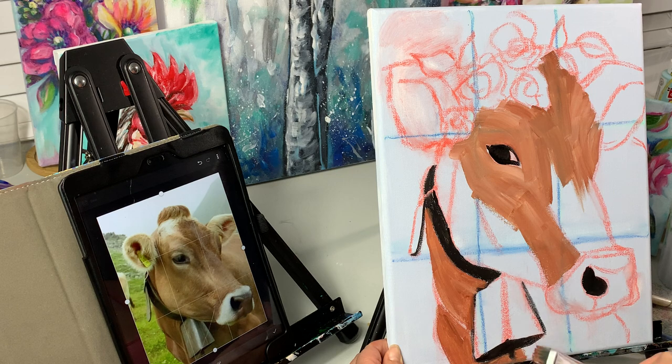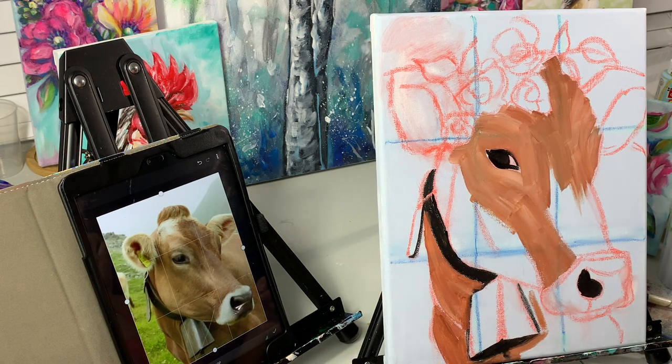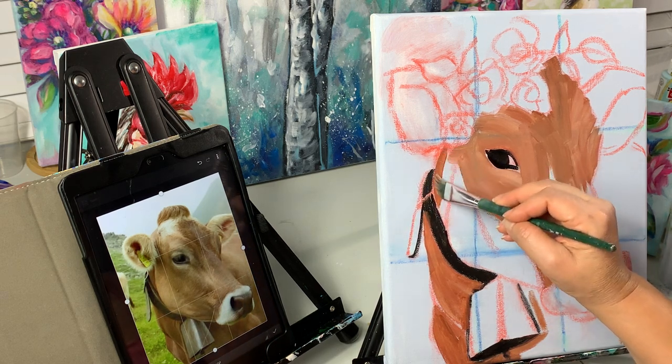The nice thing about a painting is you can either keep it for yourself or you can give it away as a gift. So yeah, what's nicer than a hand painted picture, right?